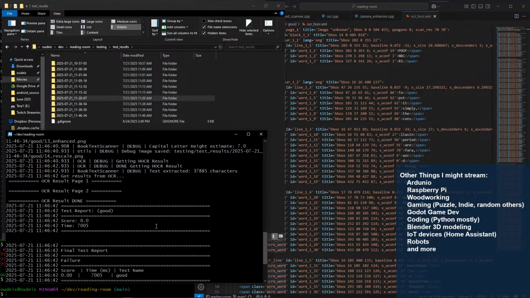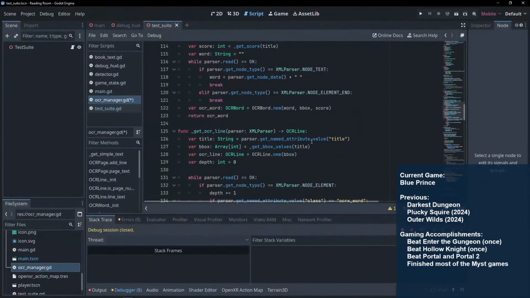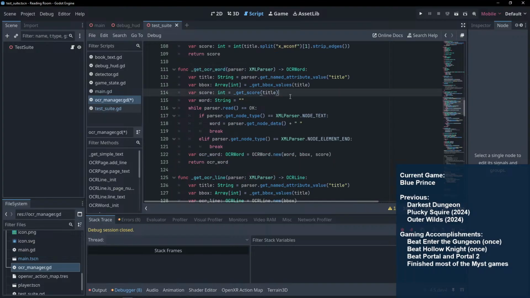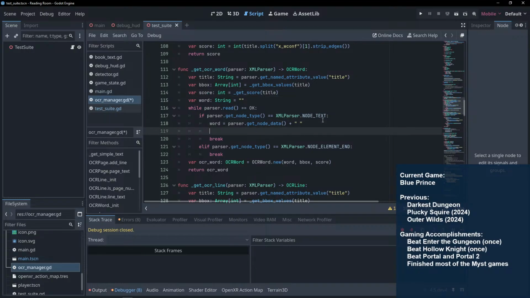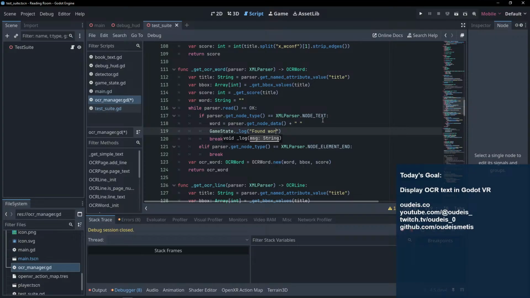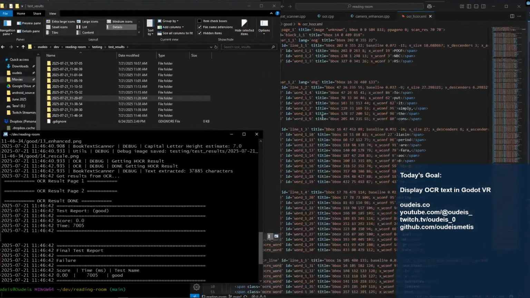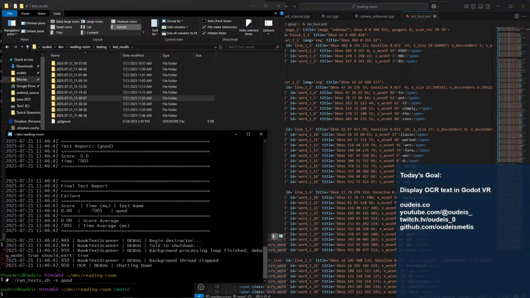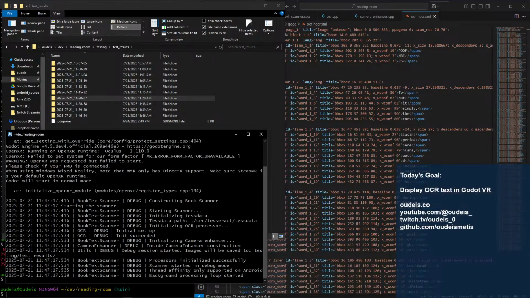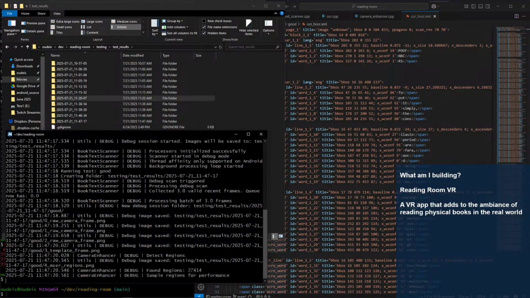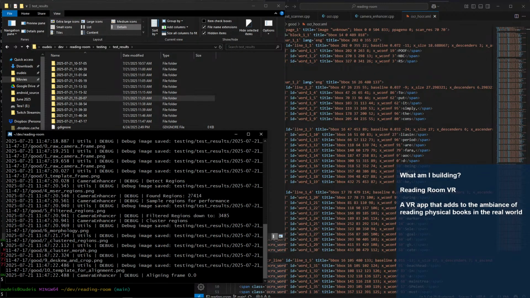It did not. Okay, so something's not working here. What I should do is start with where we know it's going to break. I'm going to do found word. And I'm going to guess one of two things will happen. Either we never hit the line, or we're going to see a ton of log statements around it. And then we know it's retrieval, not appending.